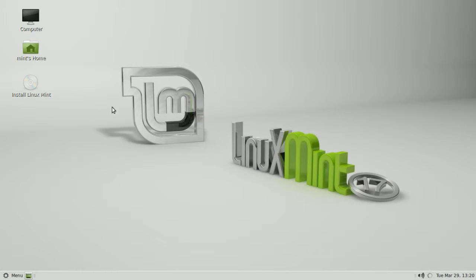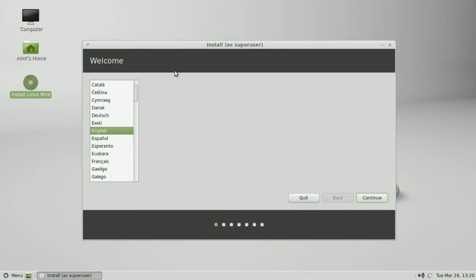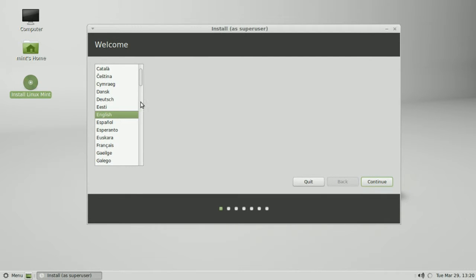Okay, from here now we need to go ahead and select install Linux Mint. Just let it start up. Okay, from here now we need to select your language and click on continue.